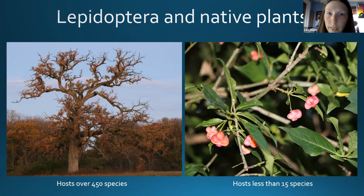I know a ginkgo tree is a very popular example. And I think English ivy is another one that doesn't support any of our native moths or butterflies. Nothing can feed on them. So they're kind of like a statue in our yards, a fake plastic tree, if you will. And it's not bad. You can have a statue plant, something that doesn't take away or add ecologically, as long as there's not too many. That's a problem we run into in our yards now: we've replaced a lot of the native plants with ornamental ones that do not help our caterpillars or our insects in general.